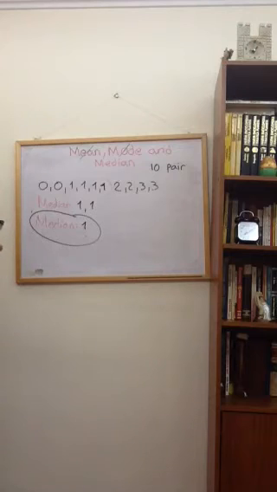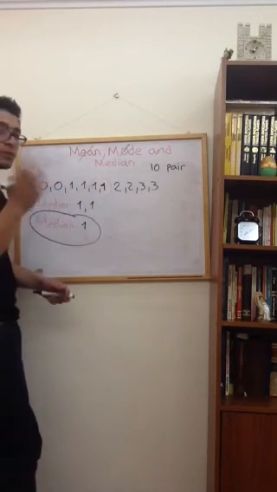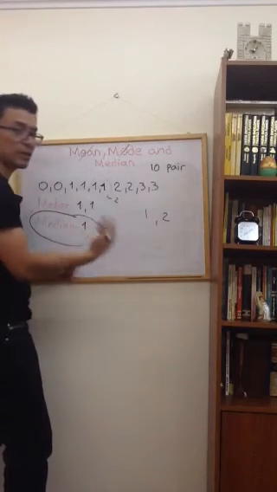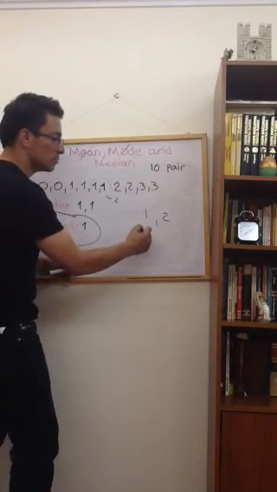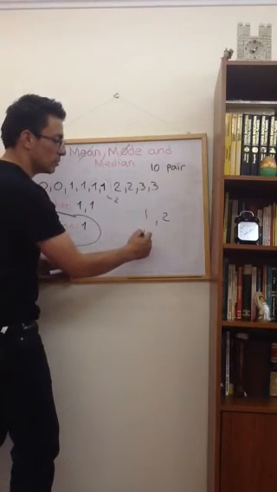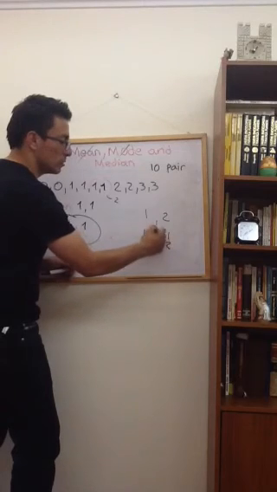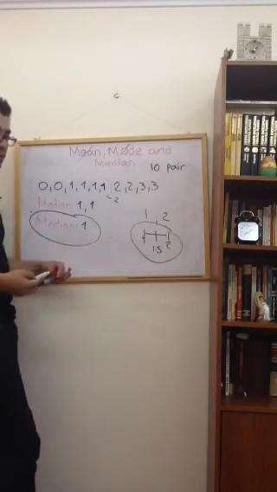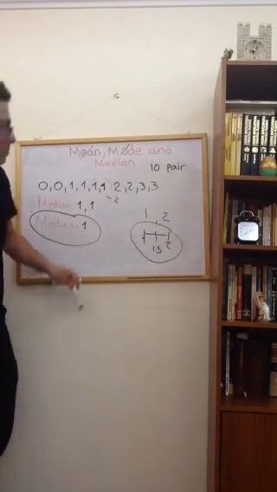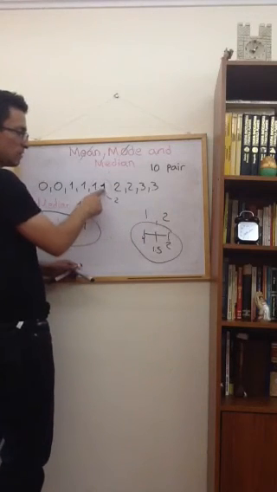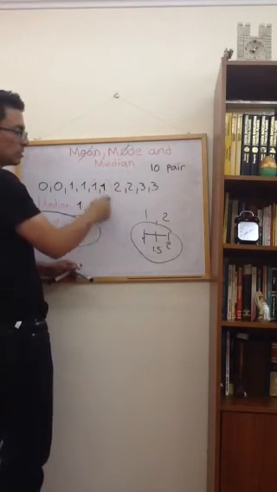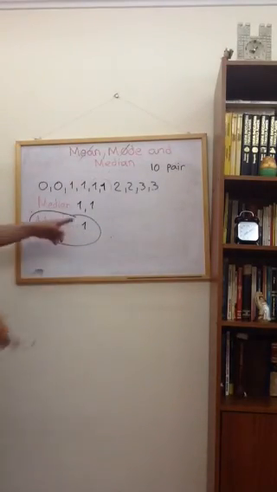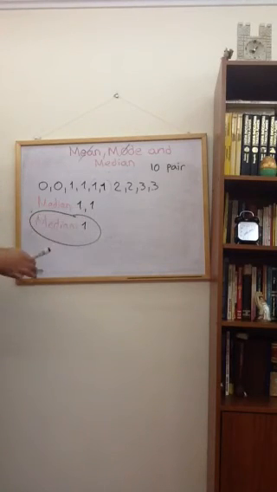Alright? But one thing I'm going to explain. If hypothetically I had a 2 here, like 1 and 2, I would have to find the number in between 1 and 2. So in that case it would be 1.5. Alright? That's like the particular case. But that would only happen if this number were 2. Since it's only 1, you don't have to worry about that, so forget about that. The answer is 1 because there is no number between 1 and 1.